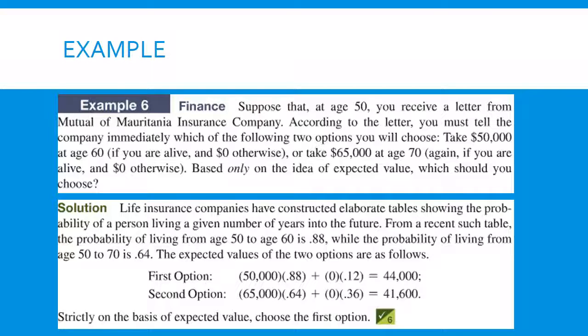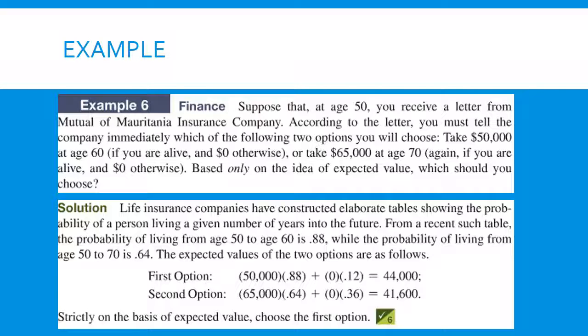Well, life insurance companies have tables that show the probability of a person living a given number of years into the future. In fact, there are people whose whole job is to figure out stuff like this for insurance companies, to figure out liabilities. If you enjoy statistics and probabilities, that might be something you're interested in. That job is called an actuary, and there's not a whole lot of them around, and they get paid pretty decently. So if this interests you, it might be something you want to look into.